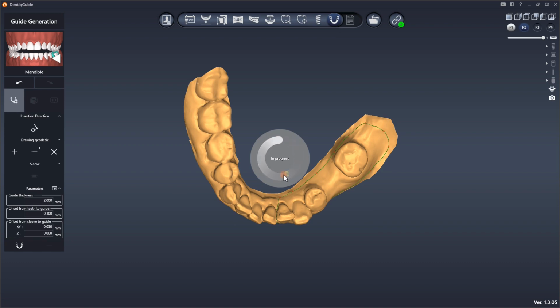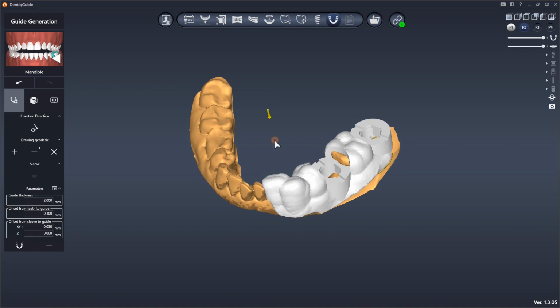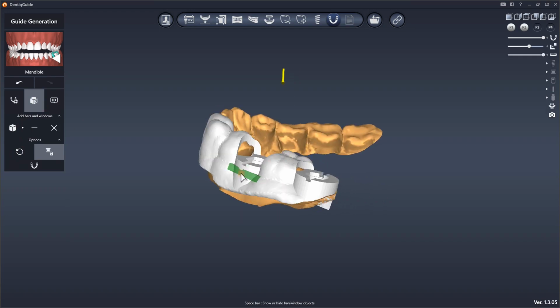Once the guide has been created, check the shape and size of the guide. When the guide is generated, the support window and character imprint menu are activated. Click on the 2 points you want to add support to complete the addition. Use the editing tool to modify the size, angle, etc. of the support.